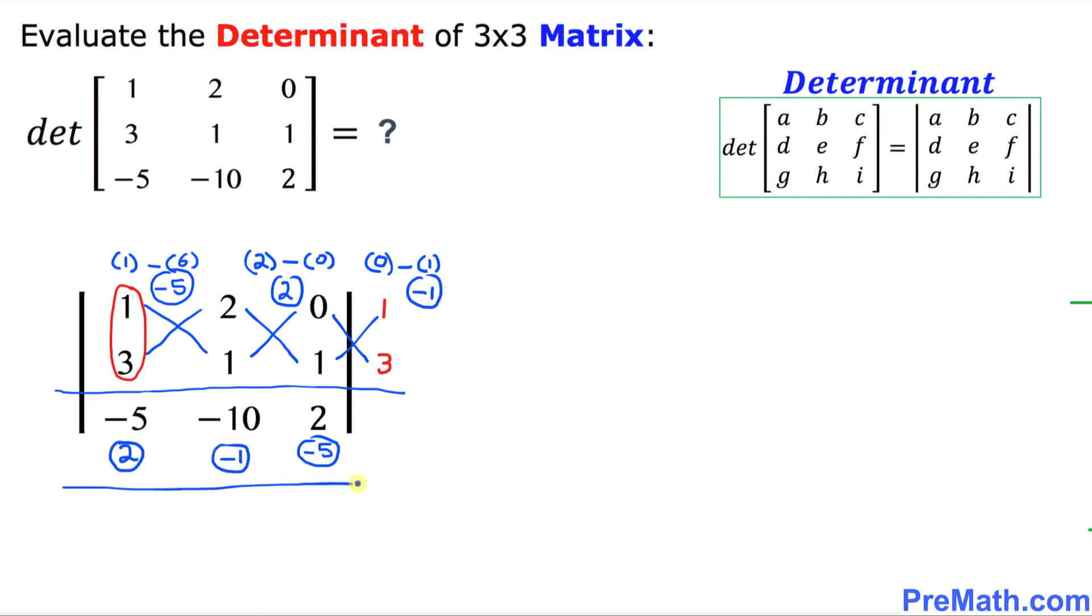Let's go ahead and multiply these numbers, the ones right up here. What we're going to get is negative 5 times 2 is negative 10. 2 times negative 1 is negative 2. Negative 10 plus negative 2 is negative 12. Then negative 10 plus 2 is negative 8. So our complete answer turns out to be negative 10.